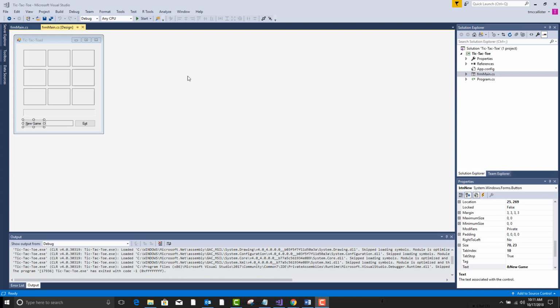Here's my form in my project, and I want to show you that I've got my labels here and I've described them and named them based on their position. Here's label top left, top middle, top right, middle left, mid right, label, as you can see here, bottom left, bottom mid, and bottom right. That's not the only way to do it. That's just the way I did it.